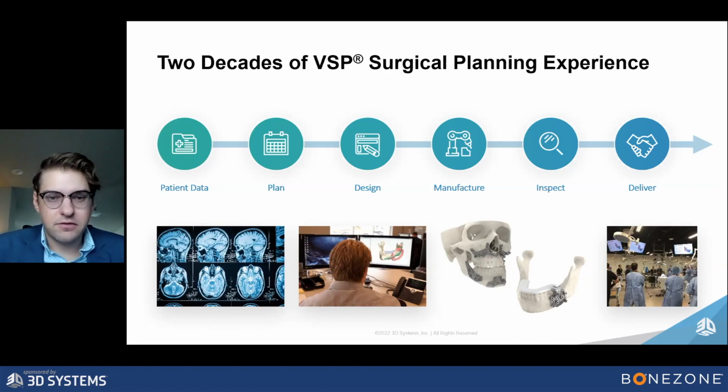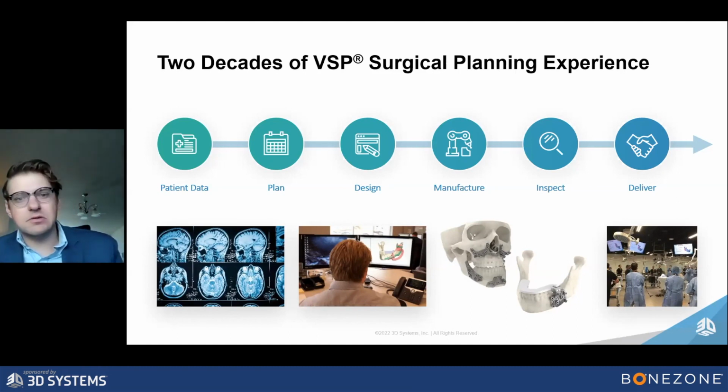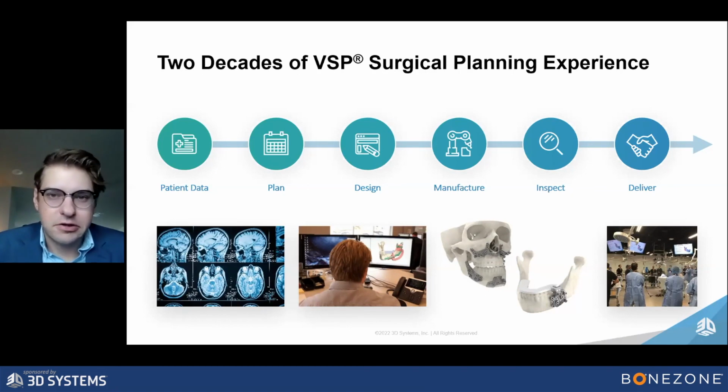From there, we're delivering directly to the sales representative or the surgeons, generally for patient-specific cases. And all of this happens on a very quick timeline because from the day we receive the patient data, there can be changes in the patient anatomy. So we want to ensure that we're delivering products as quickly as needed for these patient-specific devices.